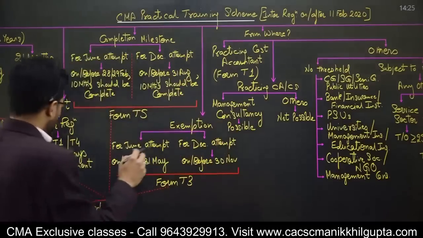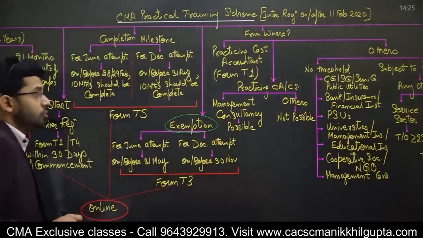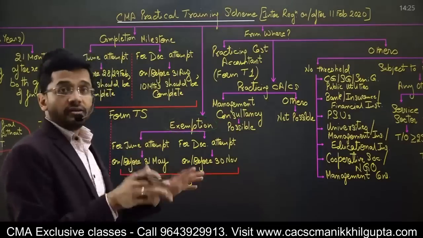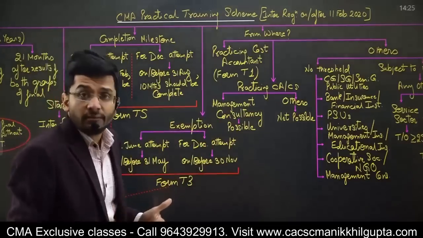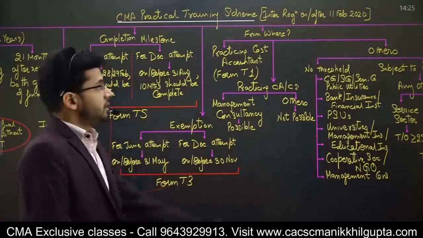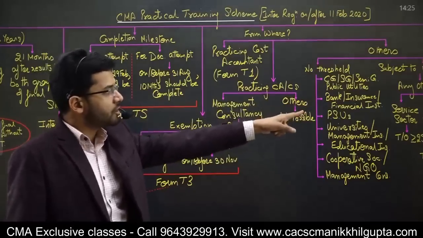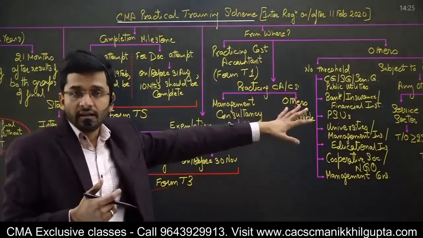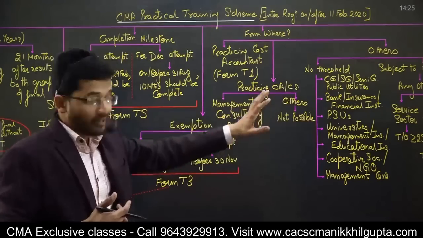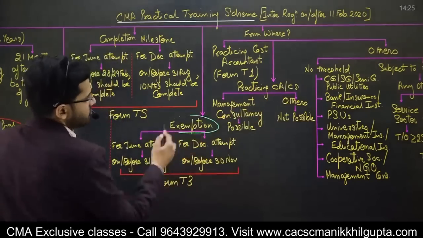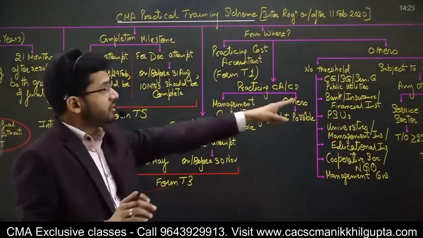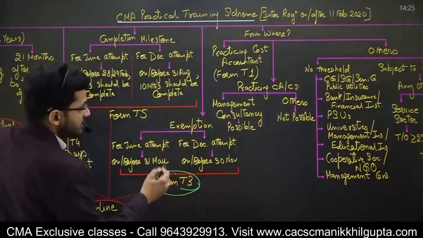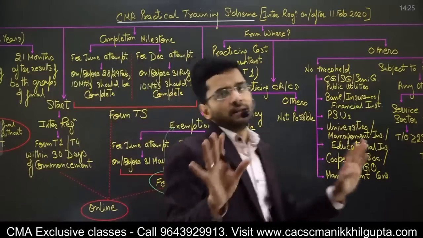Now, a very, very important section, guys. It says exemption. Who can claim exemption from this training? Any one of you who has already, even before registering for intermediate, worked under the organizations which I'm going to talk about just now, if you've already acquired practical knowledge from these institutions or training areas, then you can apply for exemption that you don't require any training. Get a certificate from these organizations, attach the requisite documents in form T3. T3 is the exemption form, and you will be exempted from the training.